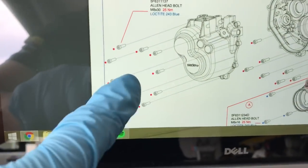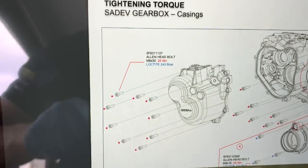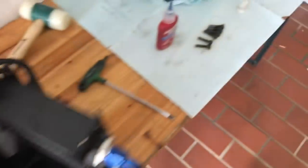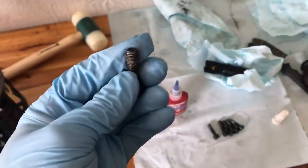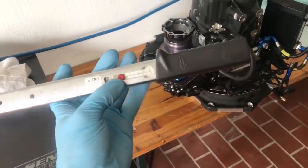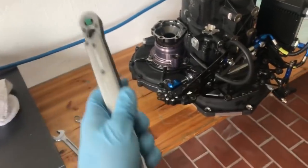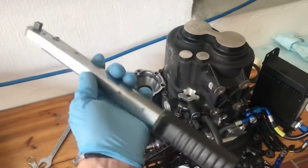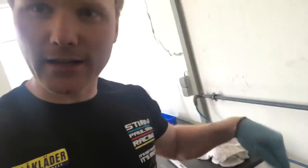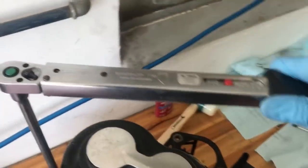Now I'm checking how many newton meters on the bolts for the gearbox - it should be 25 newton meters. We have to use Loctite, the blue one. The old Loctite is now away and I put new Loctite on the bolt. For those who don't know what Loctite is: when it dries it's like a glue that keeps the bolt stuck so it's not coming out easily. I just tighten all the bolts a little bit - the torque wrench is adjusted here for how much pressure I need, and when I do it, it clicks when it's on the right pressure. This is a great tool especially used on places like this because it's an aluminium housing, so the thread where the bolt screws down is not so solid - if you do it too hard you can strip the thread. I have now set it to 26 newton meters because the long flange on there is making it weaker.